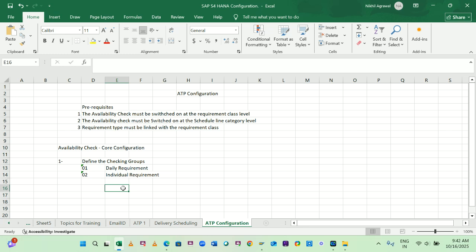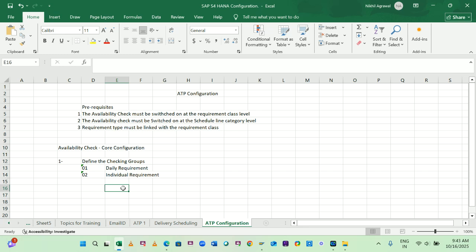Daily requirement means whenever a user is creating a sales order in the system, and in the entire day, for example, 10 different sales orders have been created, what will the system do? The system will summarize the requirement, and the collective requirement will be sent to the MRP, guys. Okay, this is the daily requirement.